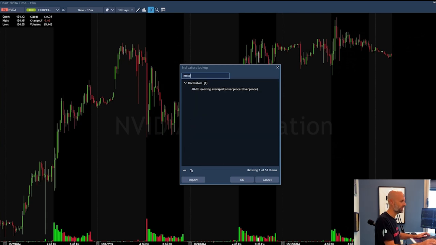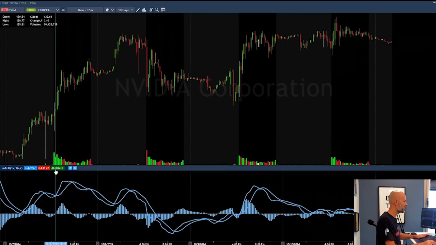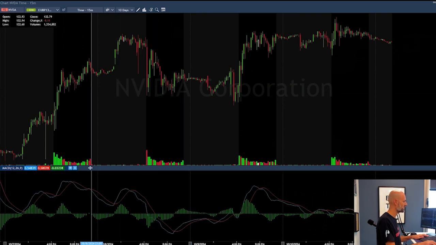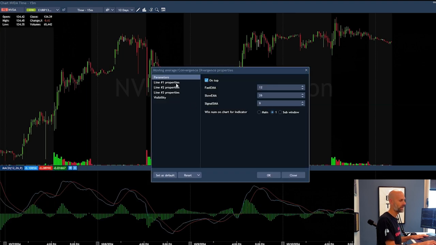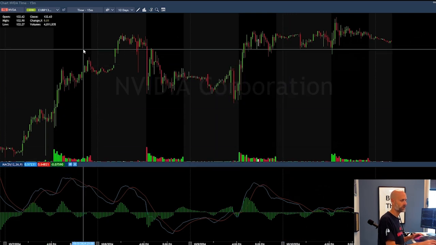So let's take just the classic one. Let's say MACD. Write it in the search box, double click, and there you go, you have it. If you want to edit or adjust it in any way, just click on this bar right here, and then you will have all the settings, information, the colors, and the parameters, all the stuff that some of you might want to add or modify. And that's it, simple as that. Of course, you can add as many indicators as you want.